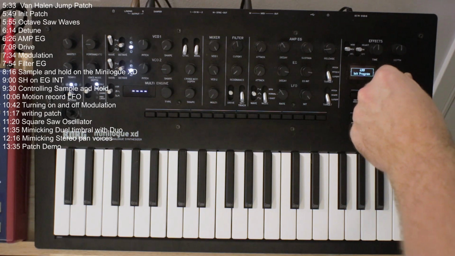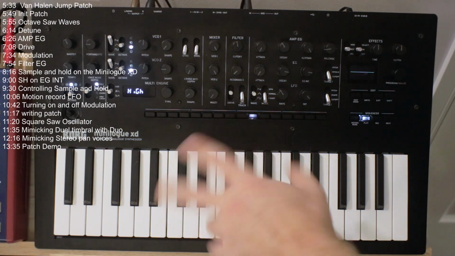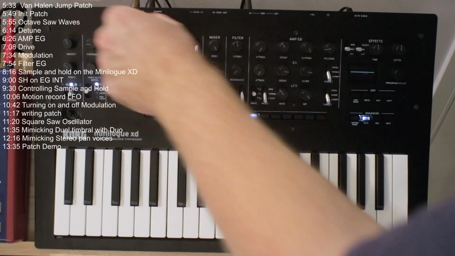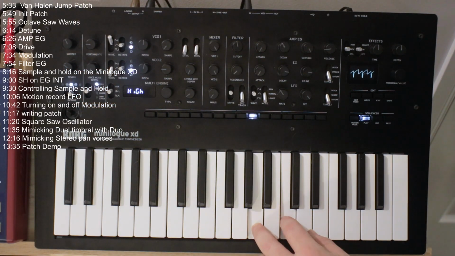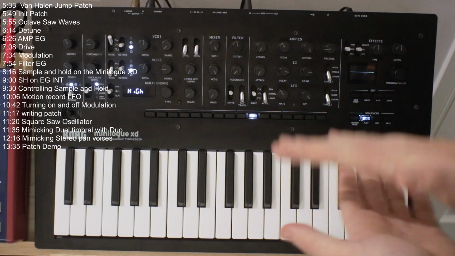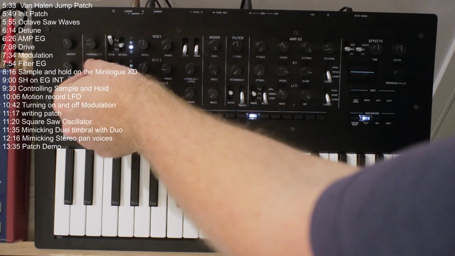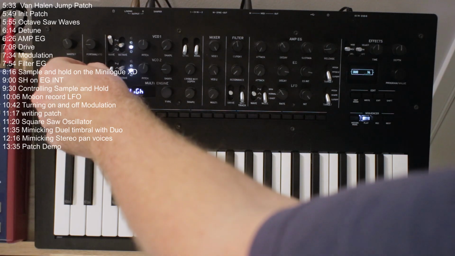We'll write that. We'll go to a clean patch, because I want to talk about how we can mimic the duo square or the square saw functionality on here. So we can just go oscillator 2, we have both of them turned on. There we go, we've got that square and saw, but like with the Oberheim we also had dual timbre going on, so we could have two sounds going on at once. So if we turn on duo, it'll pop up, there we go.